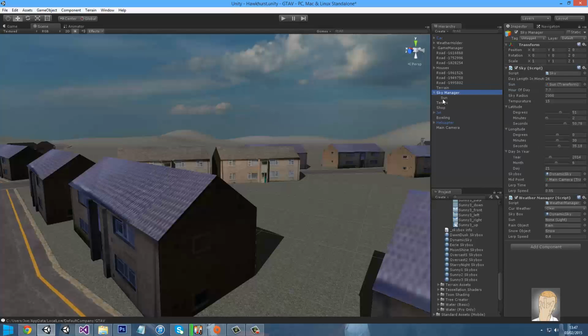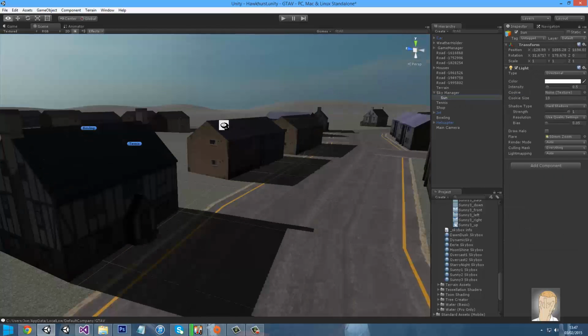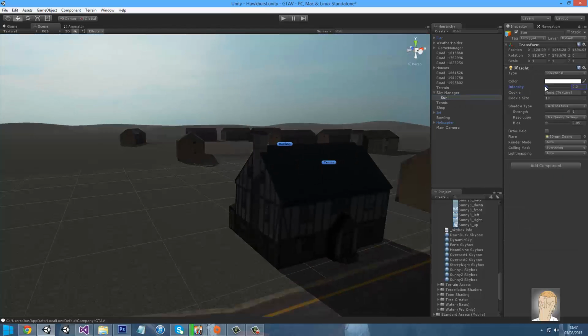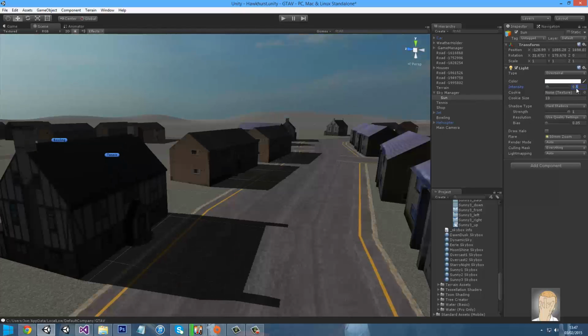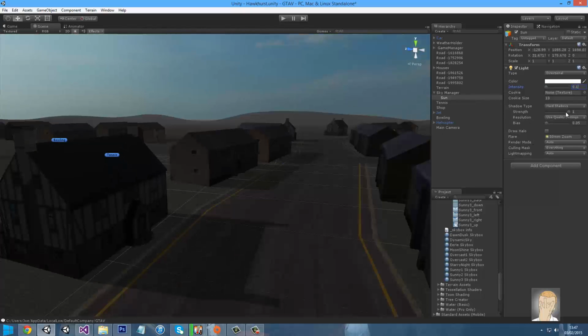Sky manager. Right, so set the sun in the sky manager to the sun, and then we can just play around with some values here. So we can set the intensity to something like 0.1 and the shadow strength to 0.2. There, that's what we'll do.